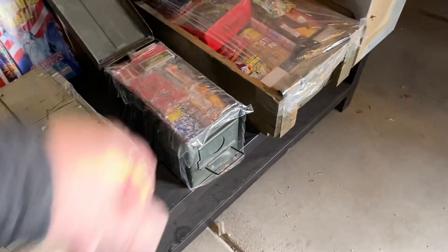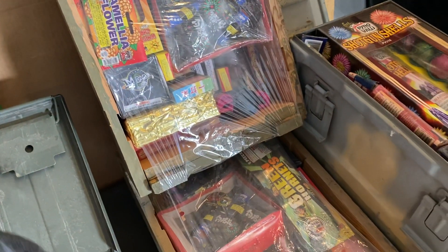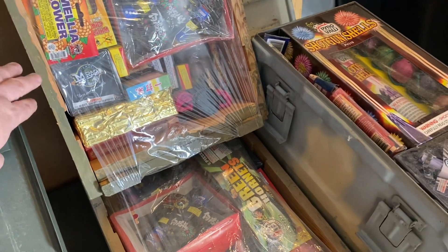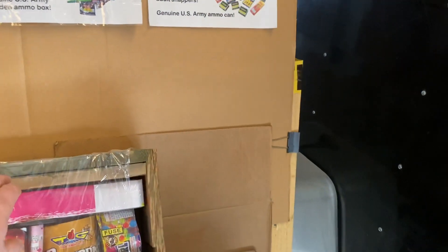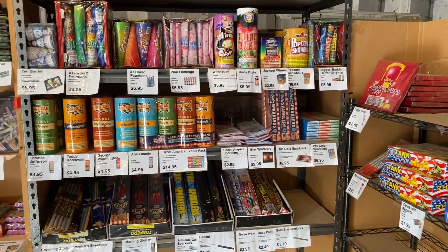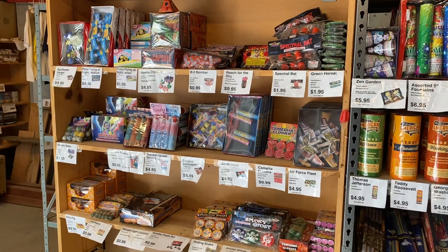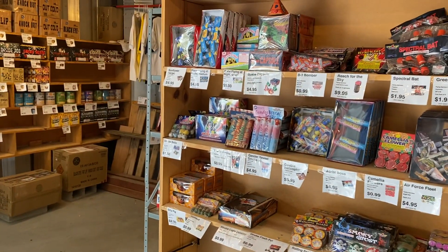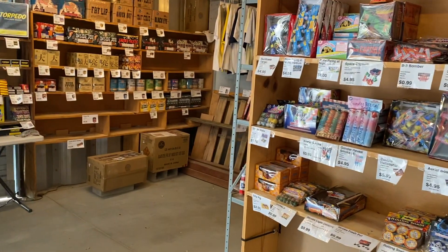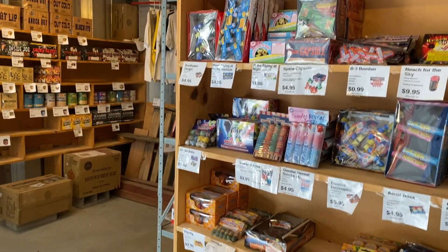You get the fireworks too, so for $39.95 it's a great deal. There's another one — the Detonation Specialist — and it has a lot of the items you see on the shelf, which I really admire. They made these themselves, primarily taking shelf products. And the Field Artillery Unit at $129.95, just getting bigger as we go. That's it from Goldfield Fireworks — hope you come out, buy some fireworks, and have a great time. In town there's even a shoot site and you don't have to pay five dollars for a permit.